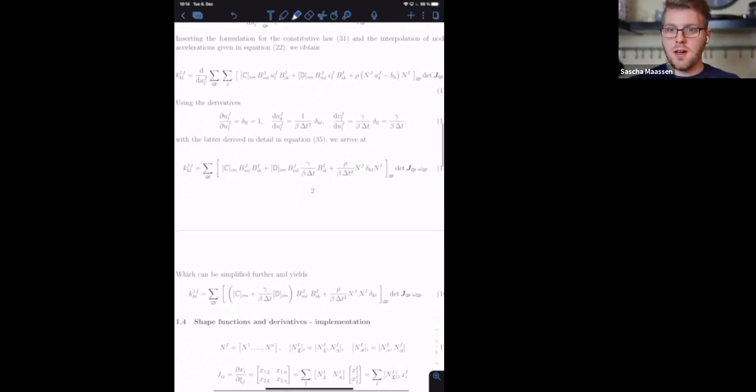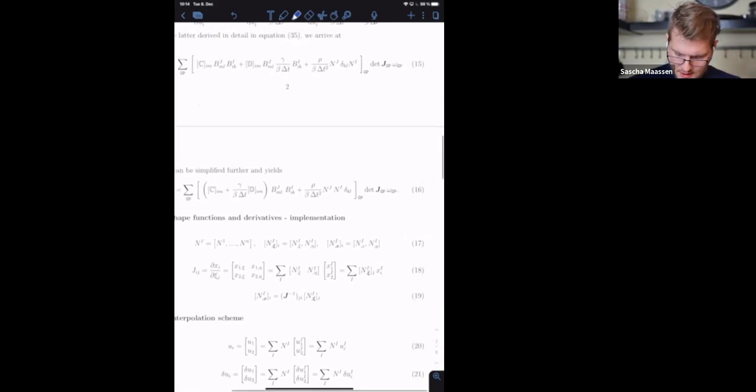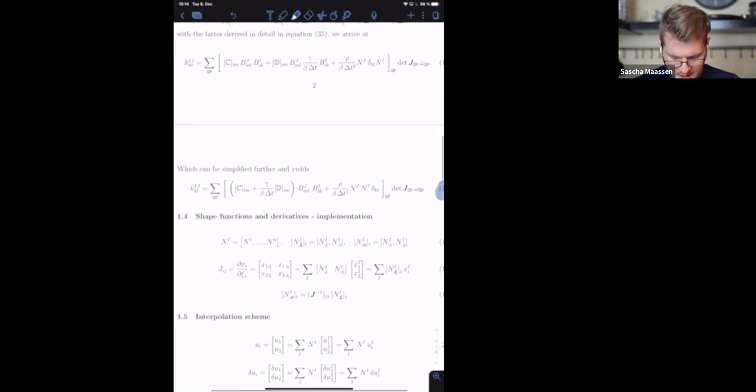Furthermore, we discussed you need the tangent to the element vector being the element matrix. And for all those derivations, we ended up at equation 16 here, which is the second equation which you need to implement today.